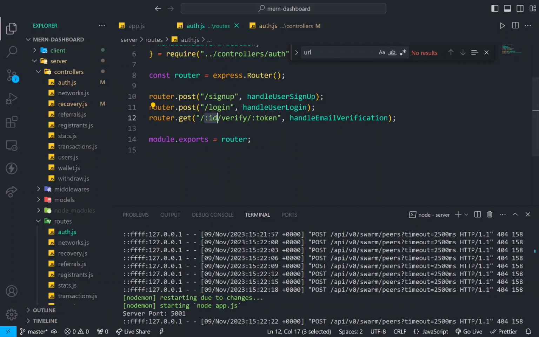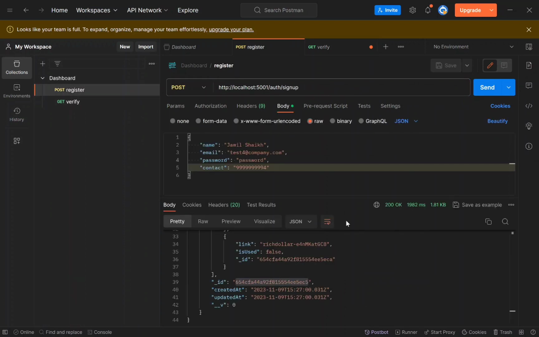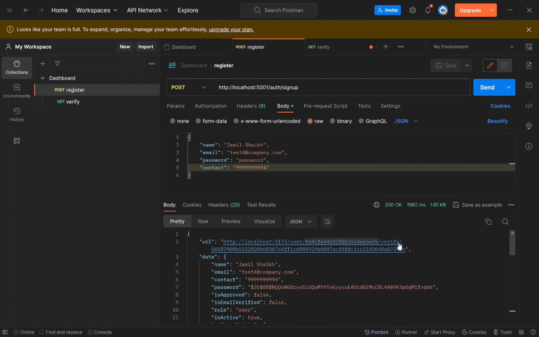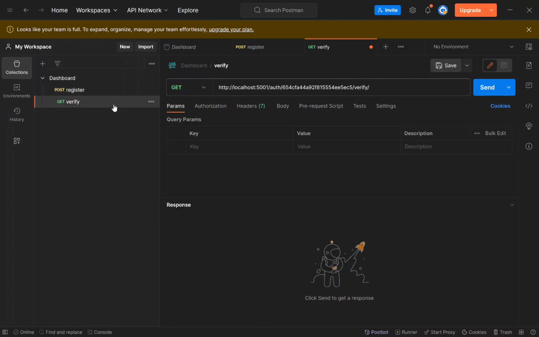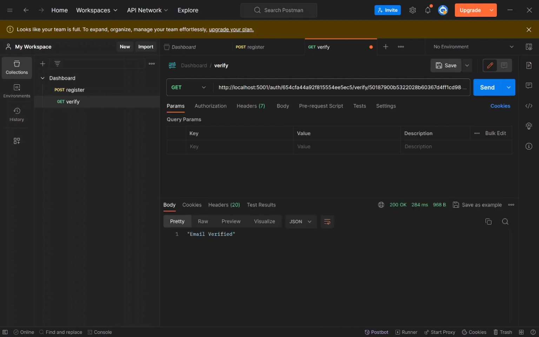So this stands for user ID. Then we want to append verify, and we want to append another thing. And what that thing is actually, it is this token that we have received, right? So I will copy that quickly and we will paste that over here. And hopefully when we make this request, we should get some response.